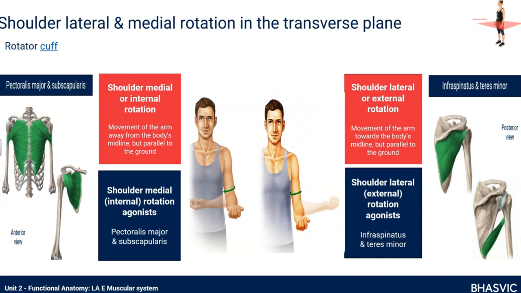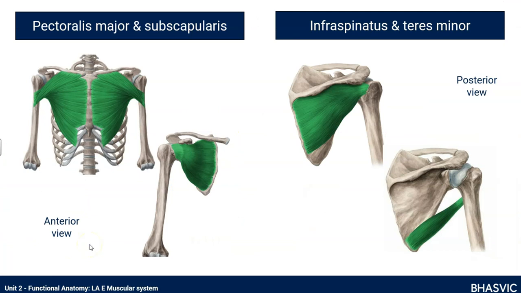So that's the tricky one to get your head around. You've kind of got to ignore the rest of the arm and just focus on this humerus bone spinning or twisting in that ball and socket joint. There's a bigger version of the muscles for you to have a look at.